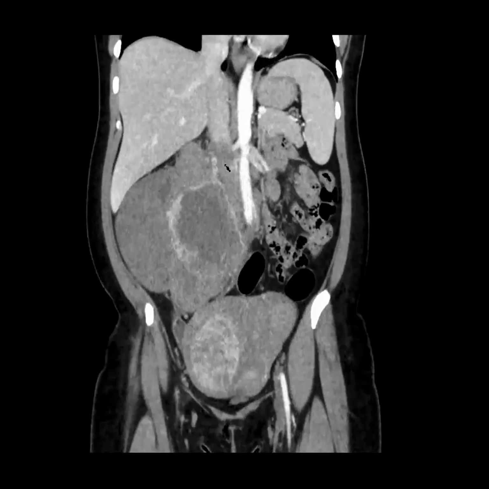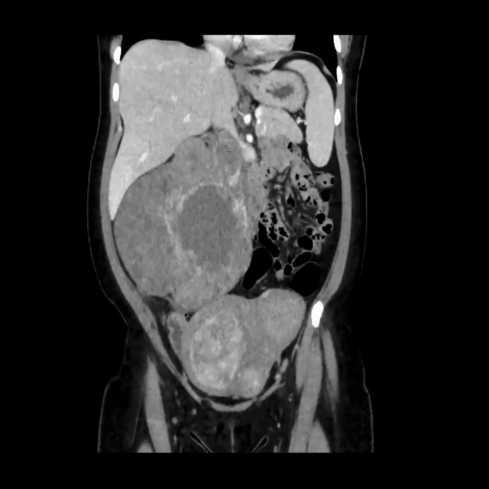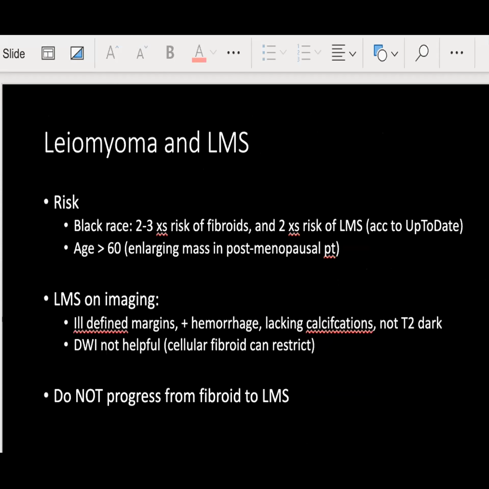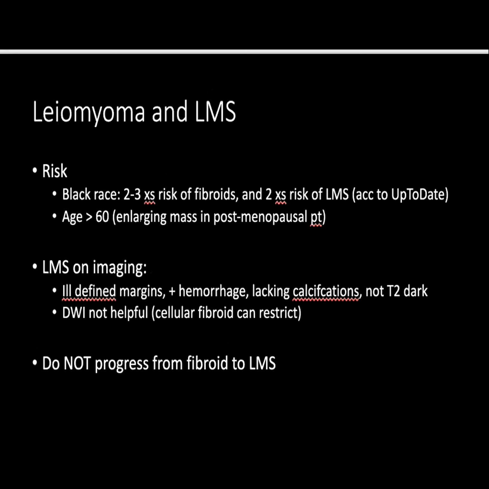And we couldn't really tell if it was actually arising from the IVC or the gonadal vein. It was involving both, but I'm thinking maybe it was from the gonadal vein and then also grew through another vein into the IVC. Francesca is saying sarcoma and Rupa is saying leiomyosarcoma, which got into the vein. Excellent. So just a couple of points about leiomyosarcoma. So a couple of things just about leiomyomas. The leiomyomas and leiomyosarcomas have a higher incidence in the African-American population, both 2 to 3 times increased incidence of fibroids, but also a 2 times increased risk of leiomyosarcoma, according to UpToDate.